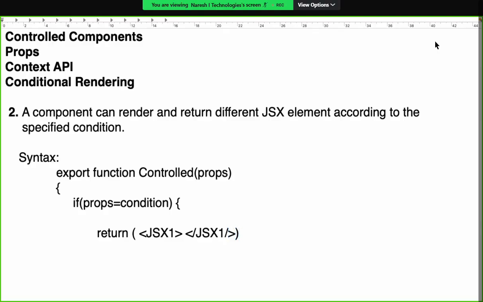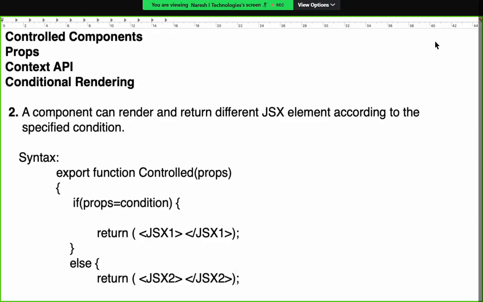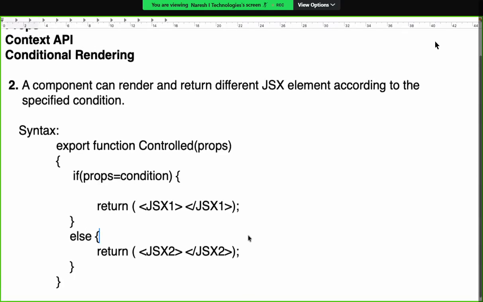This is one content it should return. And this is one condition, else it will return another JSX element. It is going to return a different JSX element depending on the condition. That's how we define a controlled component.